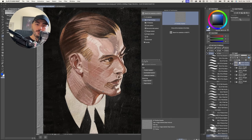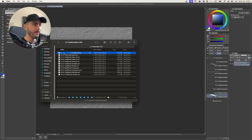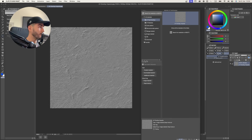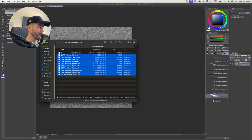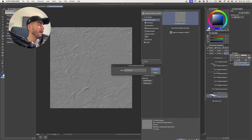Installing brushes in Clip Studio Paint is also super easy. Navigate to the brushes folder for Clip Studio Paint, grab the first brush file and drag and drop it inside your subtool palette - the one containing all your brushes. Then drag it to create a new category by placing it next to the other brush groups. Grab all the remaining brushes and drop them into that new category. To rename the group, right-click, go to Subtool Group Settings, and name it LP Traditionalizer. That's how you install brushes in Clip Studio Paint.